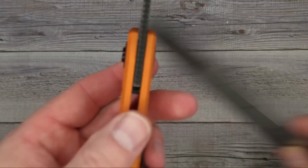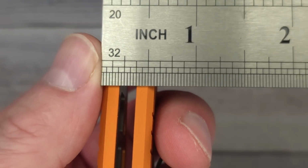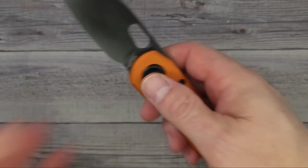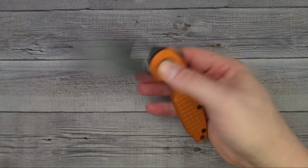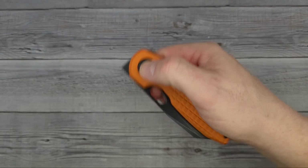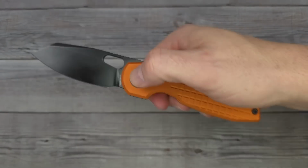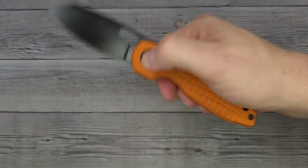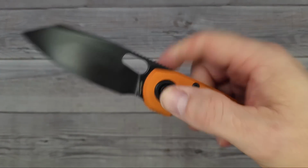And then check this out. It is not a thin knife by any stretch of the imagination. You can see that we're over the half-inch mark. It's a little girthy. Now, the action on it is really good. It has a good snap. It holds the blade very well, and you can open it with the button. You've got to give it a little bit of swing. Let me get over here to the side so I can give it some swing. And there's the reverse flick, and then here is, oh man, that is money.